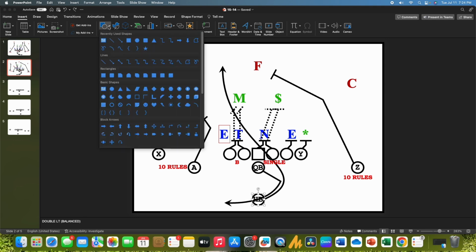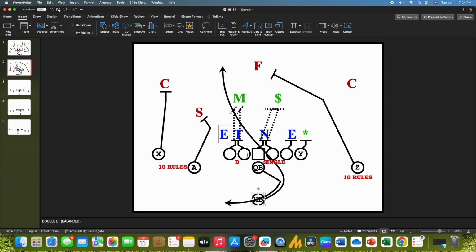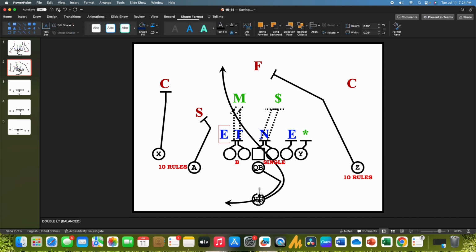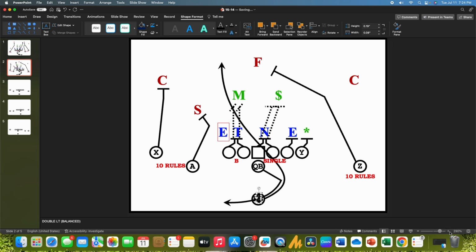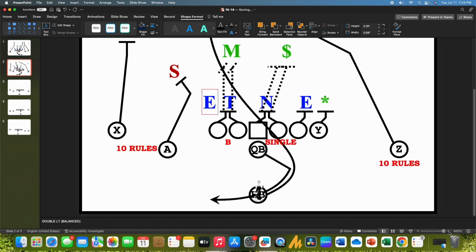You're going to go to Shapes, and you're going to go to the half moon. Okay, so we're going to add it here. I kind of try to draw it inside of here because I want it to be the same size as the running back. All right, we're going to make it a little bit wider. Let me zoom in here so we can see it a little better. Okay, we're going to try and get it even with the running back here. Bring that to the middle.